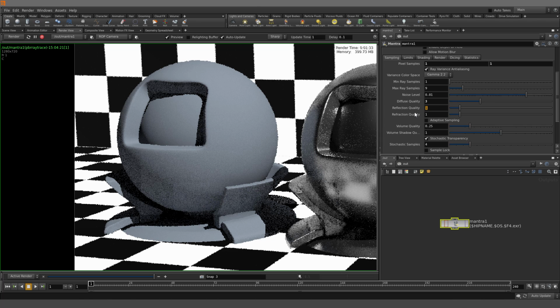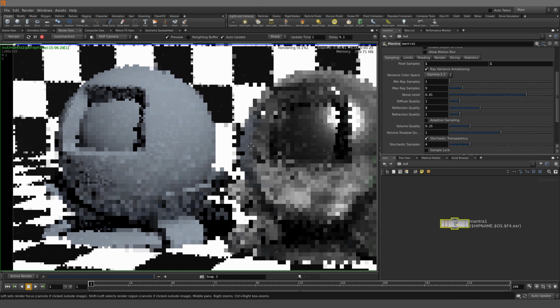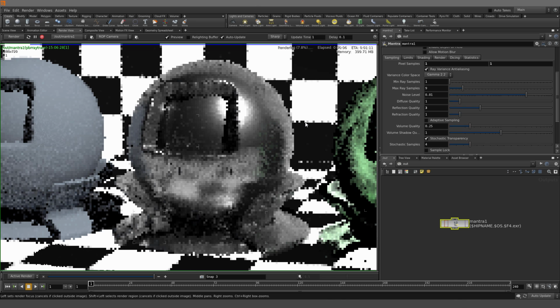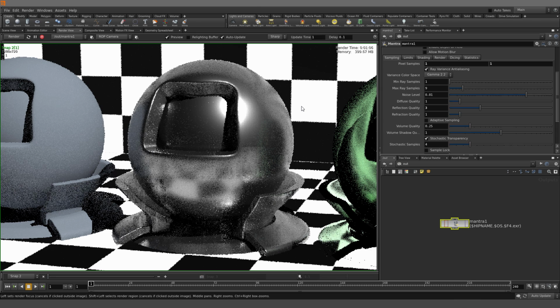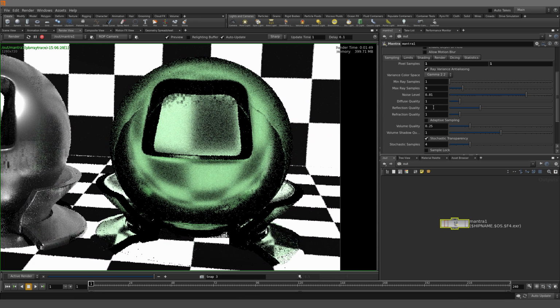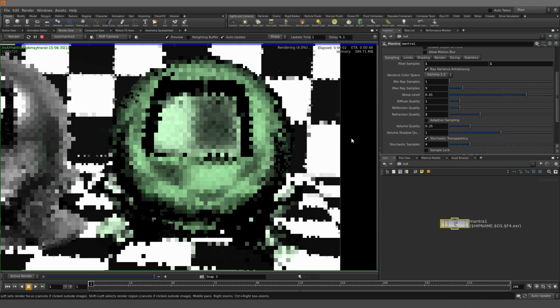So we'll do the same for reflection now. Let's up reflection to 3 as well, and we'll drop diffuse quality back to 1. We'll look at reflection on its own and see how that's influenced by the quality settings. So here we're comparing the original render and the updated render with a quality of 3 for reflections. You can see reflective quality is quite a bit better. And we'll now do the same thing for refractions. So we'll set refraction quality to 3 and see how that influences the shading.